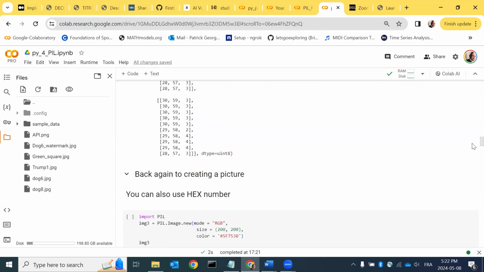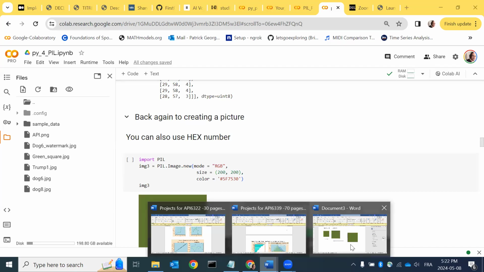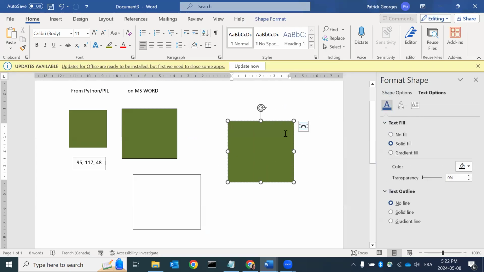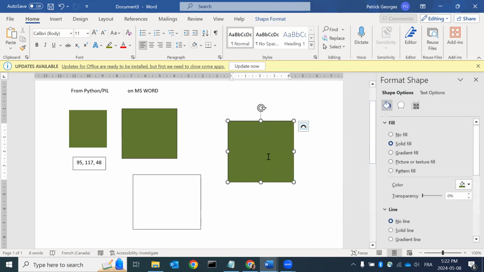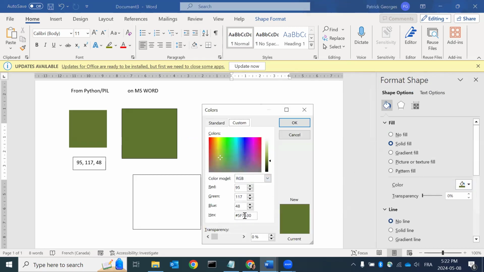Now I would like to show you as well that when you create a picture, you still need to provide the mode, red, green, blue, but you can provide the hex values. Remember hex, that's what you see here. This is the hex value that you see here.